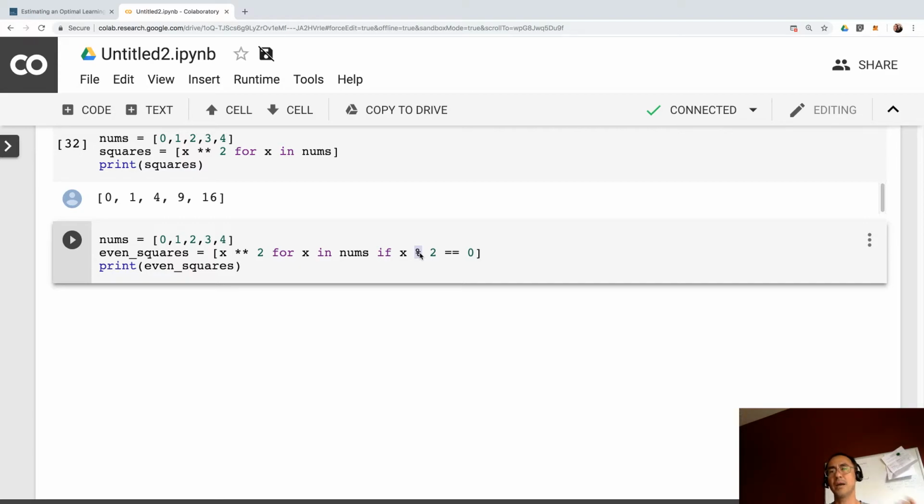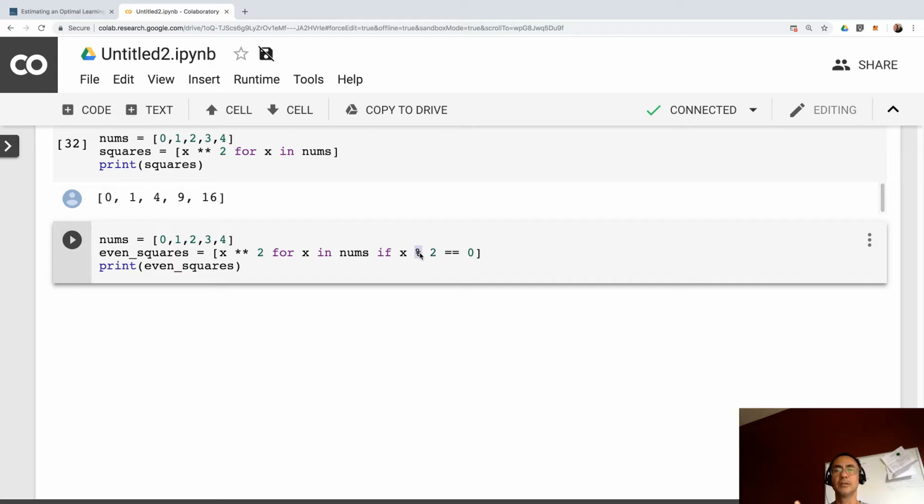So for example, 0 divided by 2, does it have a remainder? No, it's 0. 1 divided by 2, does it have a remainder? Yes, of course. It's not 0, it's half. How about 2 divided by 2? That is 1, but what is the remainder? It's 0.